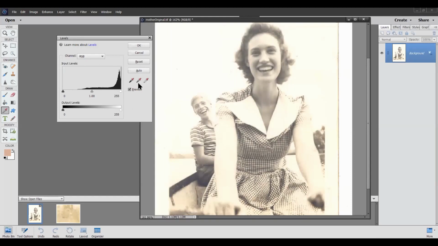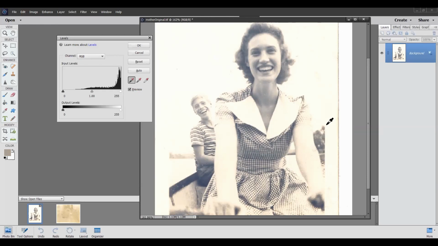We have eyedroppers. And once again, we have a black eyedropper, a gray eyedropper, and a white eyedropper. I love the eyedroppers. So let's click on the gray eyedropper. And you go over and look at your image and try to find something that's in the middle. You try to find what you think is a gray area. And this is going to be pretty subtle. I'm going to go right here to what I think is a good gray, and I'm going to click on that area. Now, I don't know if everybody saw it, but it changed just slightly. It's got a kind of bluish tint, at least on my screen. So I'm going to go back to the black one.